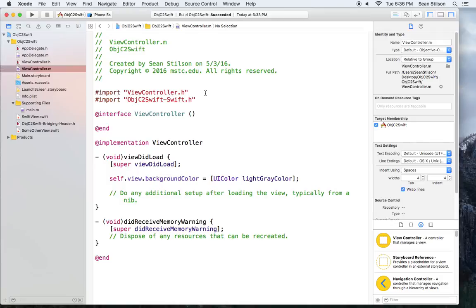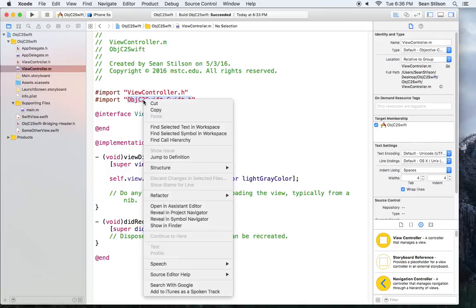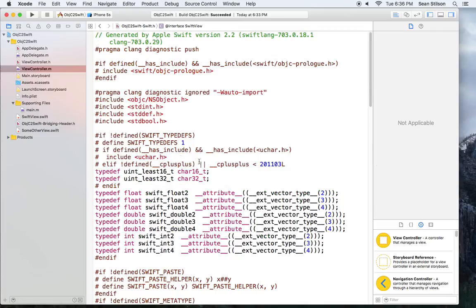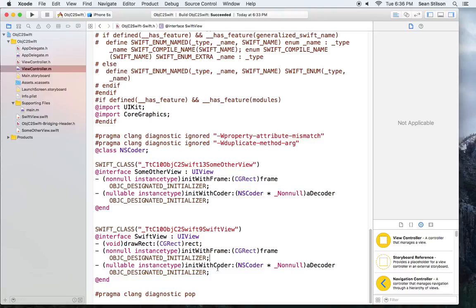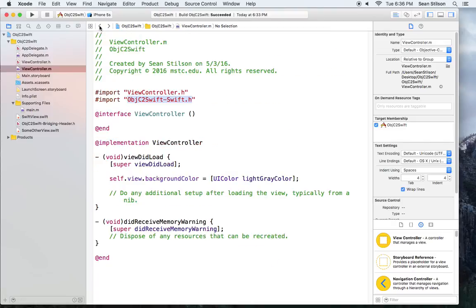And if you didn't do that, there have been times where when we were creating new classes at work, it was not adding them into this automatically. So we had to actually manually come in here and edit stuff. So that's really not fun. So anyway, yeah, always click on that little checkbox that says Add Bridging Header, and then you don't have to worry about that kind of stuff.